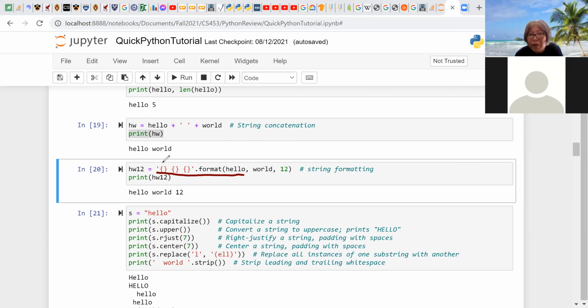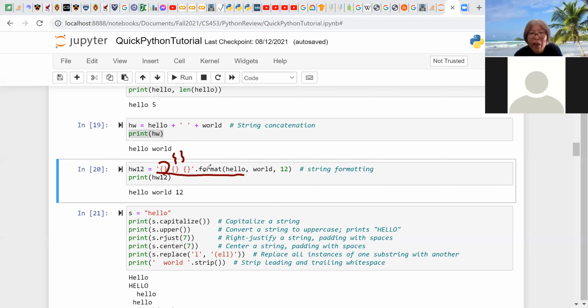And over here, Python uses a pair of curly brackets to specify a placeholder.